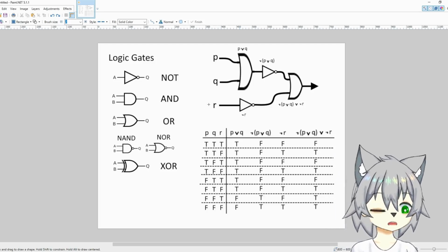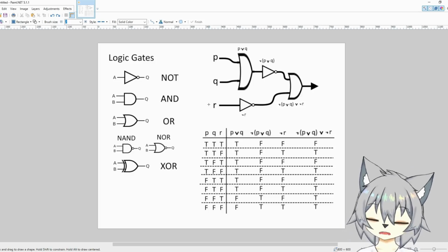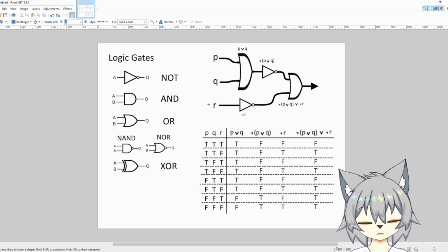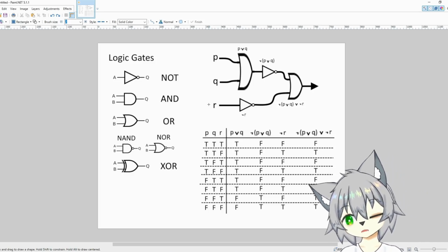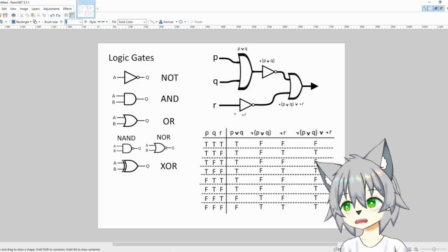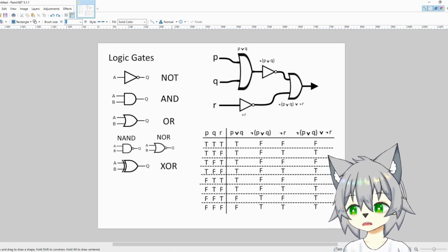If you can construct your own password circuit, it's one of those more simple ones, and I'll leave that up to my future self to teach you how to do that.